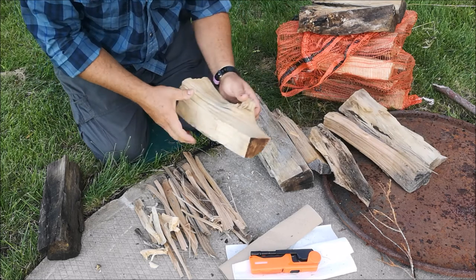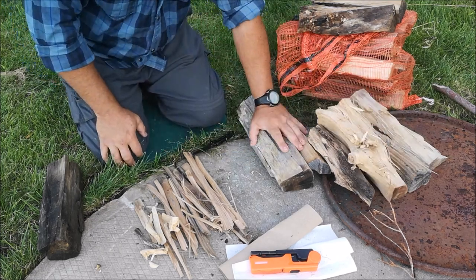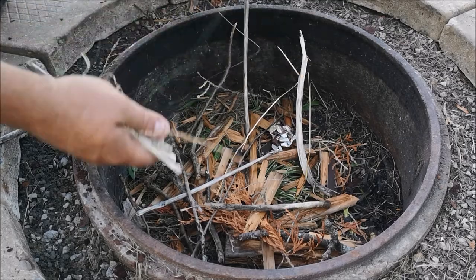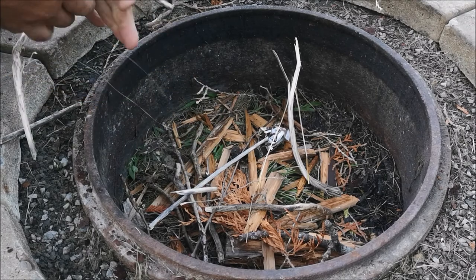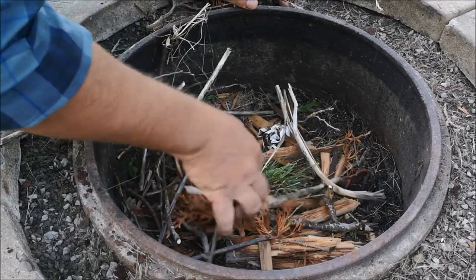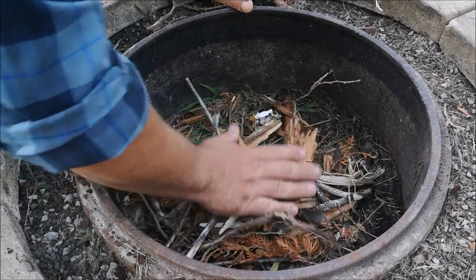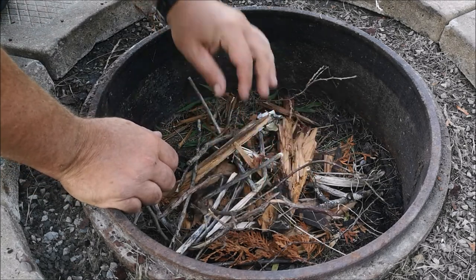After that, put on the wetter, more dense materials with knots — they tend to burn a little longer. Once you're ready for your fire, you have to prep the fire pit, making sure there are no plastics or non-burnable garbage in there. You want to remove any material that is green, and if you can't do that, create a base on the bottom of your pit onto which you're going to put all your flammable materials.